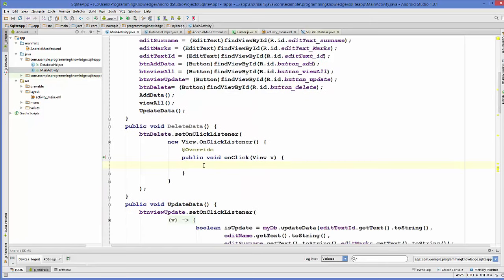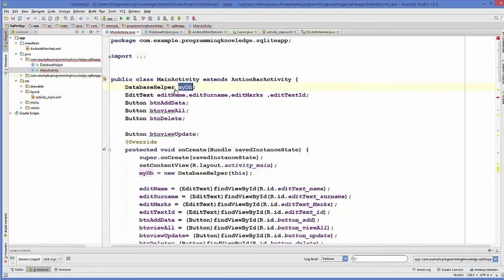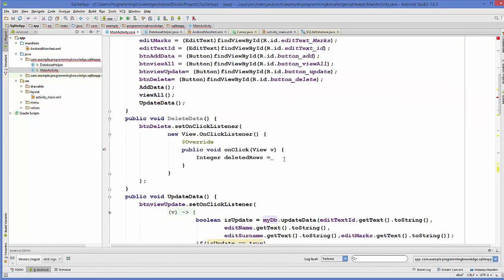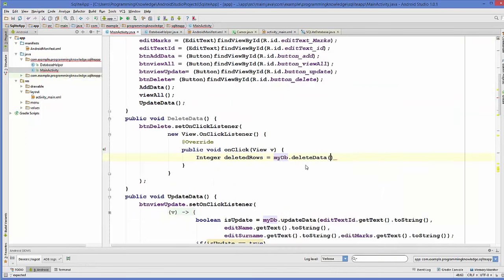So here we are going to declare an integer variable, and we will call it deletedRows, is equal to, and then we take the object of our database helper class, which is myDb in my case, dot we call this deleteData function which we have created just now, right?